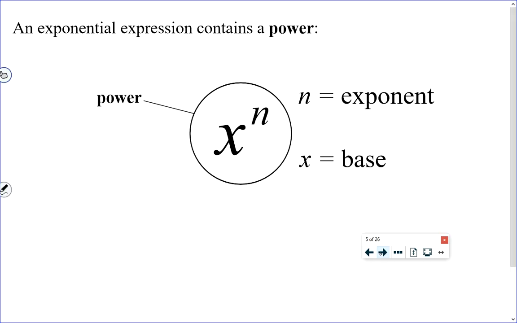It is very important, I believe, in high school math and further math to make sure that you're using the proper terminology. So when we talk about whatever that thing is on the bottom of a power, we refer to it as a base. When we talk about whatever is on the top, we refer to it as an exponent. It's called an exponent. It is not called anything else. The entire thing is a power, and the power contains a base raised to an exponent.